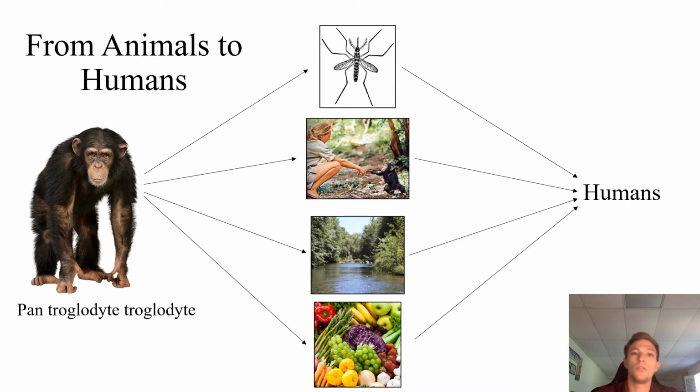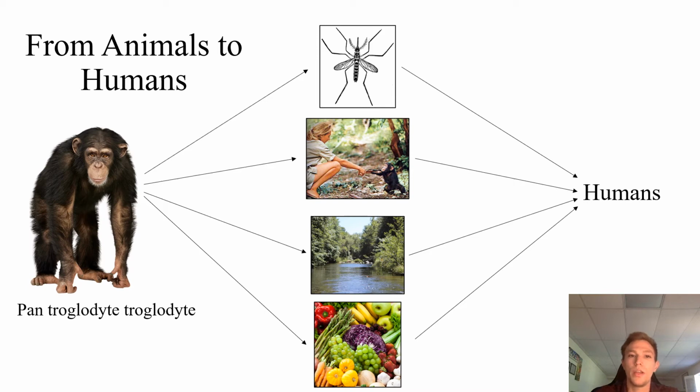So these 4 modes of transmission, going from top to bottom, beginning with the image of a mosquito, is going to be vector-borne transmission, which is the transmission of these diseases, again HIV, through a carrier. So a mosquito, a tick, a mite, another simian species will come in contact with the infected monkey, the infected chimp, and then come in contact with humans. And this is a means of transmission.